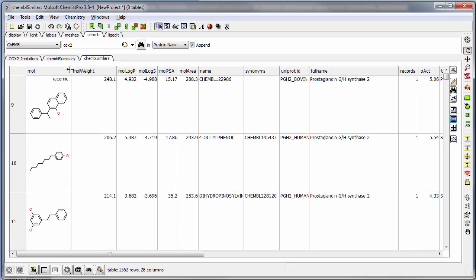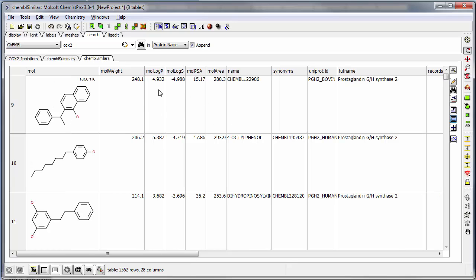also search by other properties. So we know that the Vioxx contains a sulfonamide group. So we can search this table of ChEMBL similars and see how many other chemicals in this database contain this sulfonamide group.